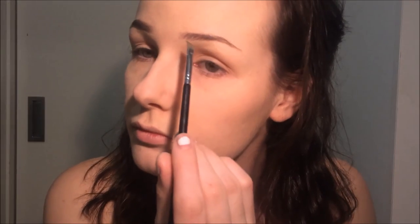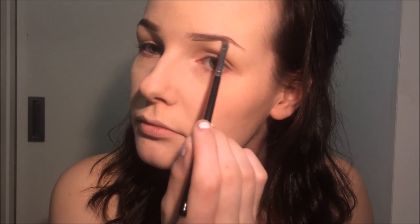Going to run my brush back and forth through the hairs to fill in any sparse areas, because as I said before, Dita's brows are quite full. I don't really want bits of skin poking through and ruining the look. So there's one eyebrow done. So nice and arched, just as Dita does them. And I'm just going to set them in place with a normal Gimme Brow.